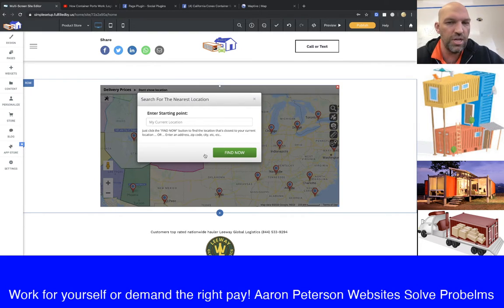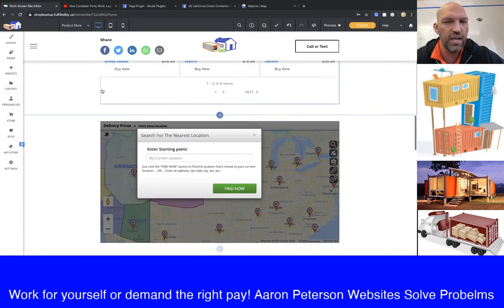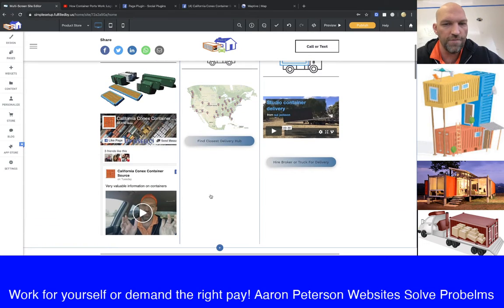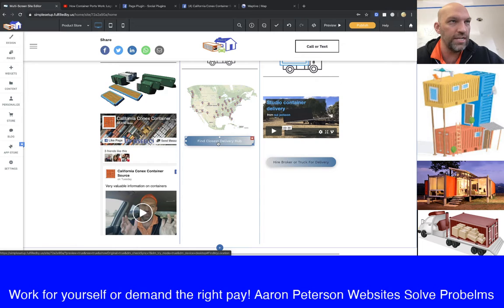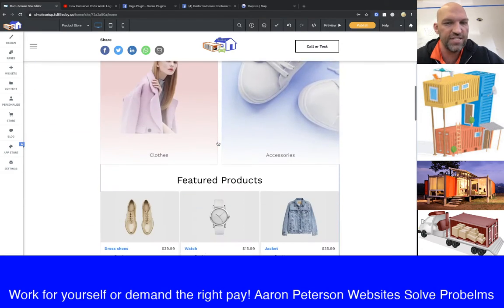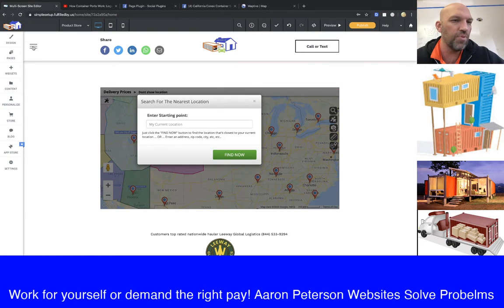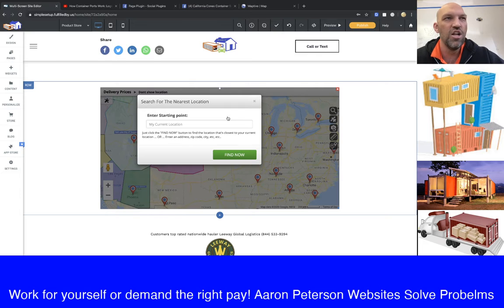They didn't have to have it open, but at least now they don't have to close 2 boxes, if that makes sense. Now, I want to set this up for this column right here, find closest hub to me. I want to set this for what's called an anchor point on my single page feed. Single page feeds to me are where things are at. Websites have gone away for the most part from clicking on these little bars and then people going to the next page. You have a fall off ratio that is so unbelievably high, it's unreal. So if you can't build your entire website's focus on one page, don't add it to your website. Like, that's just my opinion.